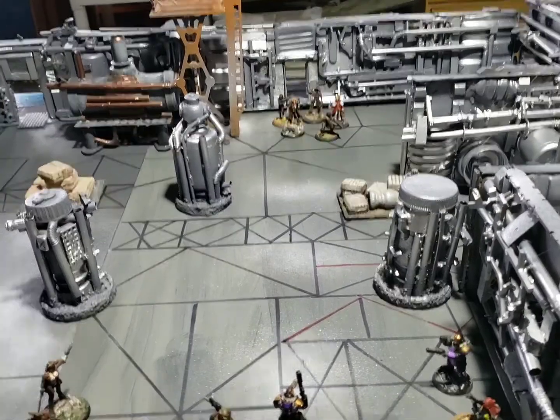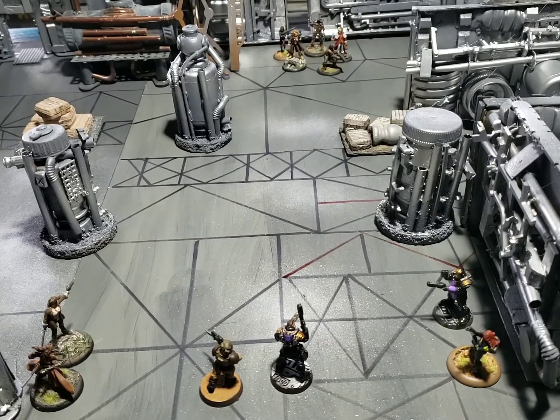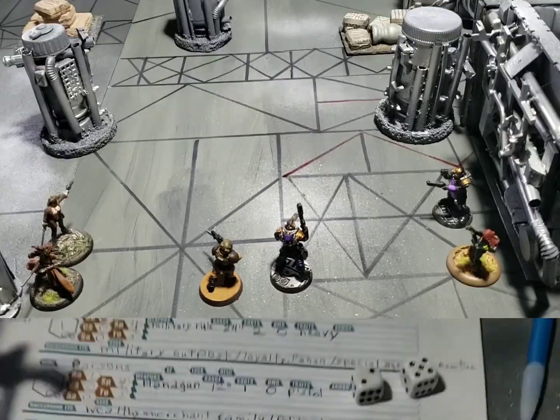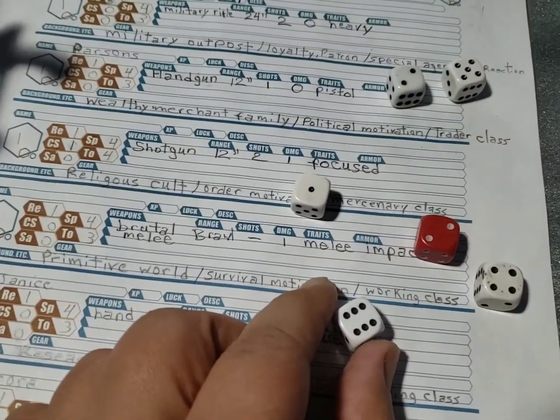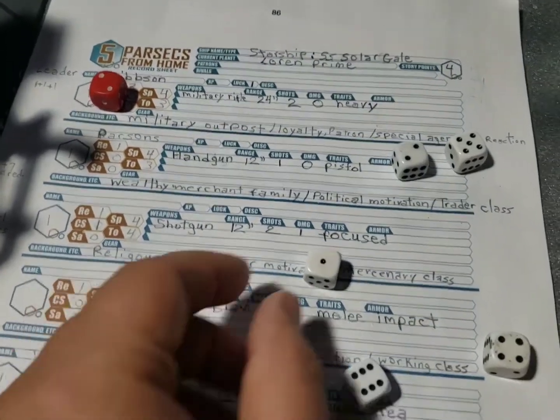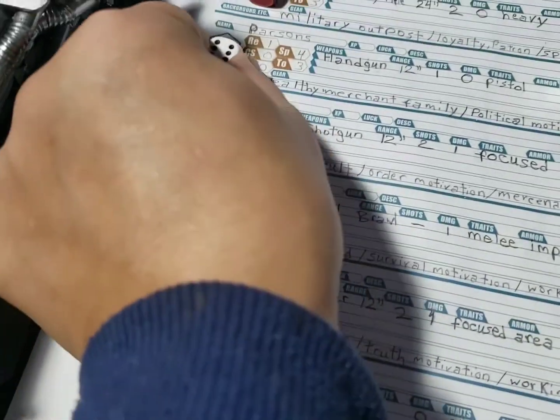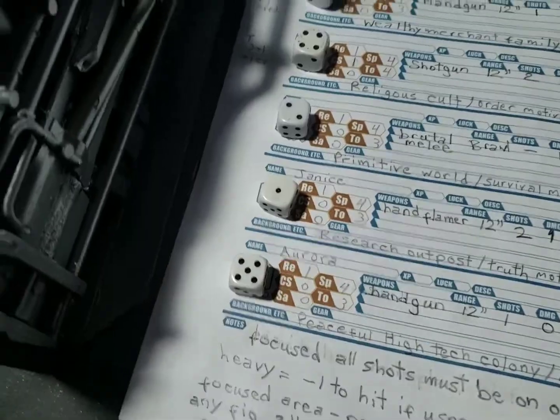All right, first things first, I'm going to roll my reactions. Okay, and these are my reactions here. So I think I'm going to, he's reaction 3, so I'm going to give him the quick action. I'm going to give Janice a quick action. And then everybody else is going to act in the slow action portion of the turn.